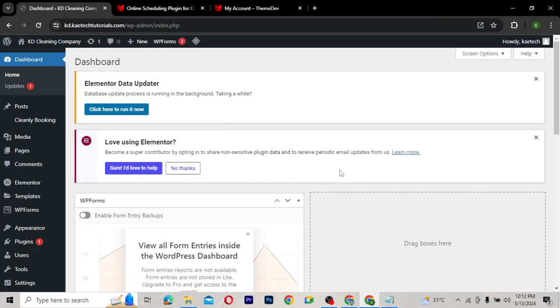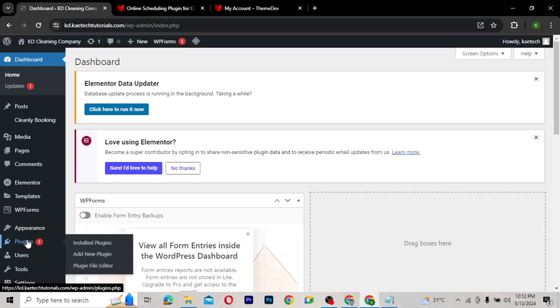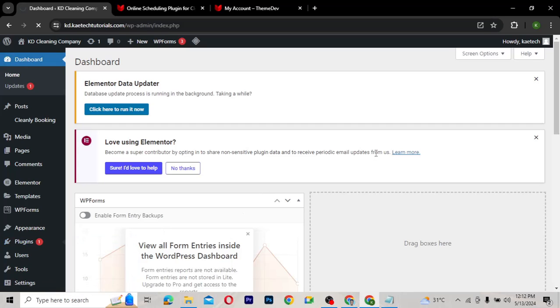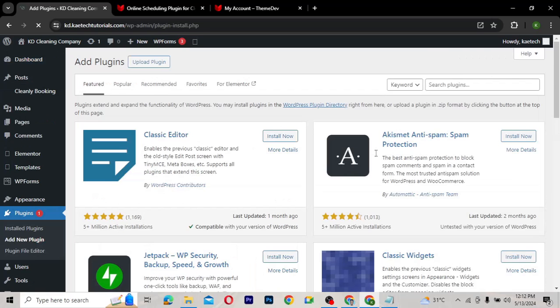All right guys, so this is our dashboard, and this is where we're going to upload the plugin that we're going to use. So to be able to upload the plugin, we need to first get the plugin. Now remember that to install or upload a plugin, you need to go to plugins over here and then click on add new plugin, and then you can search for the plugin from the plugin directory over here. But unfortunately this plugin is not in the plugin directory over here.